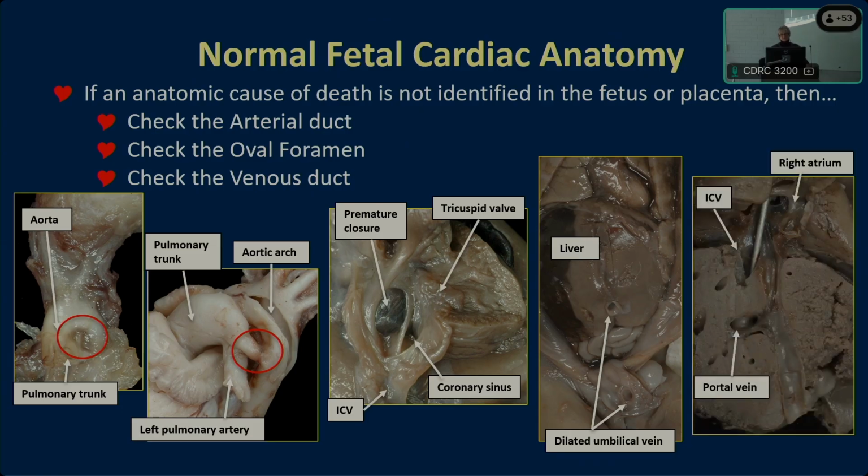And so here you can see that the umbilical vein is going right up to the right atrium, and it was dilated. There's the venous duct, but above the venous duct, there was a constriction, or if you want to call it a little coarctation, and the portal vein was actually really dilated in this case as well, as were the hepatic veins where you can see my probe.